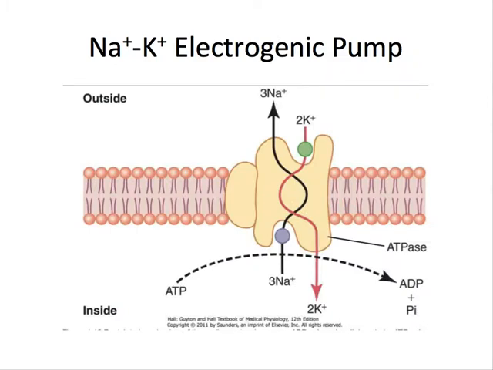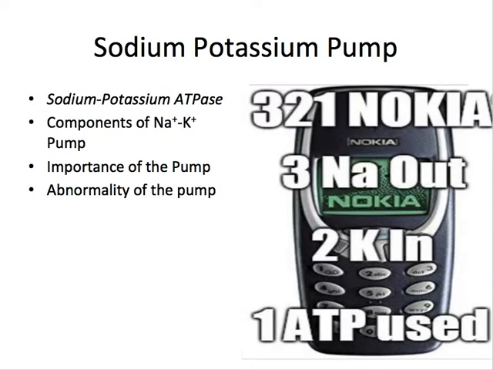The mechanism underlying the primary active transport is the sodium potassium pump, and mind you that this is also called a sodium potassium ATPase. Now, the sodium potassium pump basically is a process which pumps sodium ions outward through the cell membrane of all the cells, and at the same time, it pumps potassium ions from the outside to the inside.